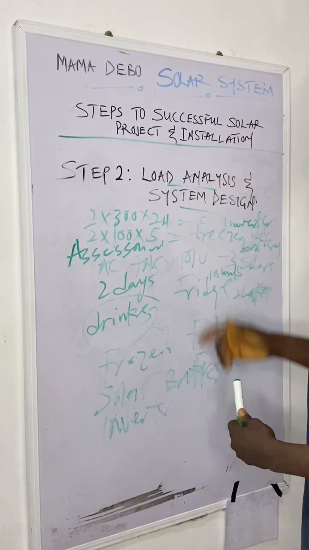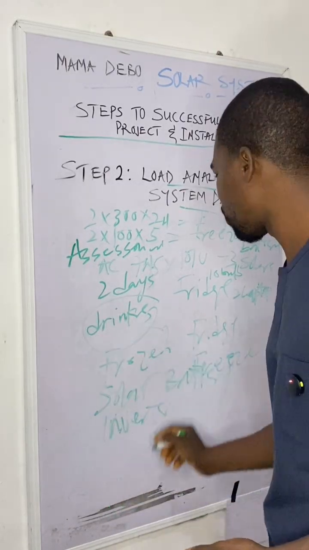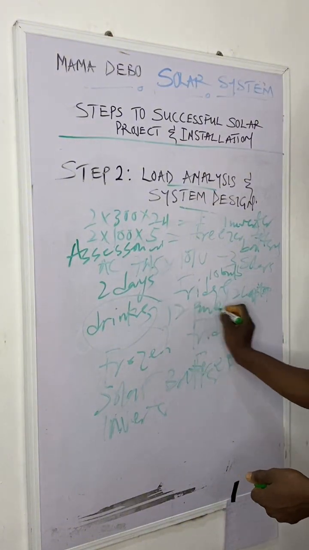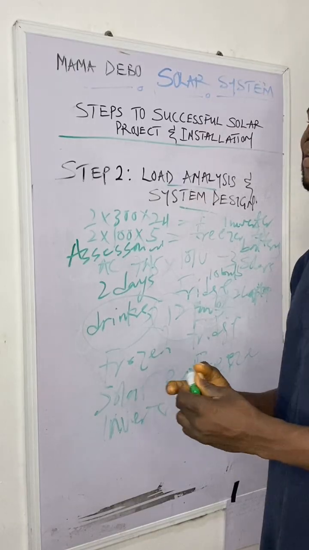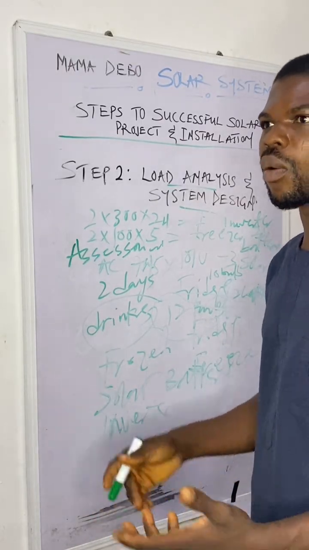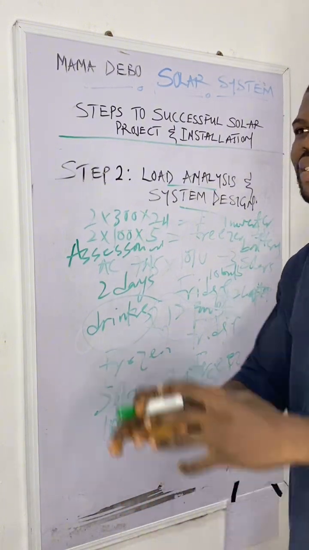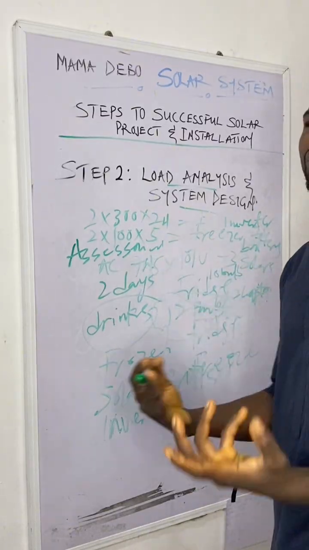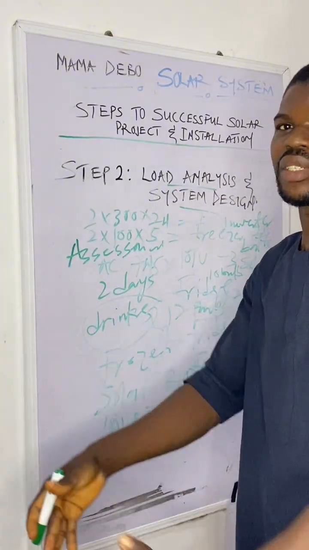So it is this system design that will show you that, maybe you have already prepared 12 panels for your client. Now, with these 12 panels, it is this system design that will tell you that the size of charge controller you want to use can only handle maybe 12 or maybe 6 or maybe 15. So you have already known from your analysis the size of charge controller I'm going to use. So your system design will now tell you how am I going to connect my solar panels to this charge controller?